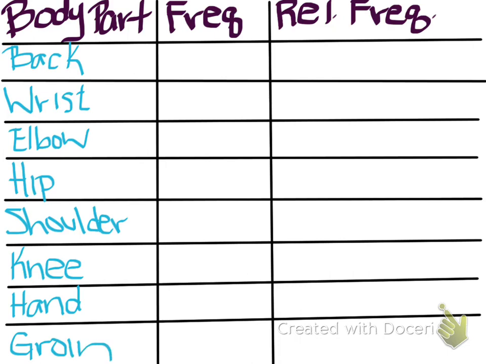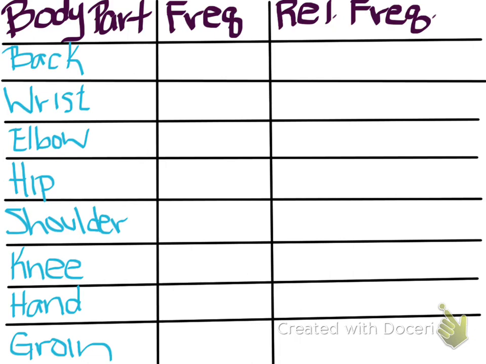I just couldn't quite fit them on this page. There's also a neck injury in there, so we want to make sure we include the neck injury on that last line of the table that I've given you. And then the very bottom row of the table in the notes is a total row. We want to make sure that we're totaling things up as we move along, and we'll talk about why in a minute.